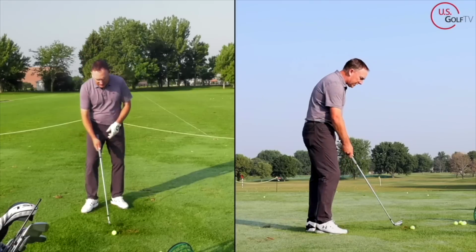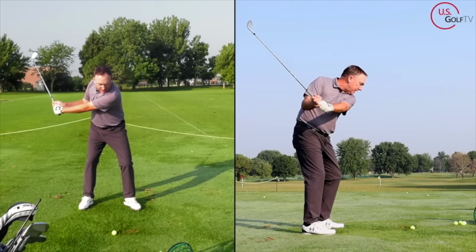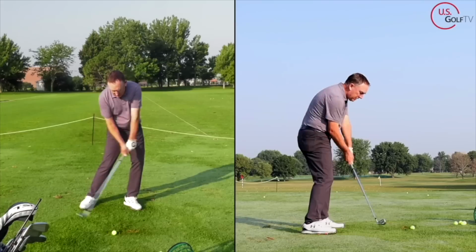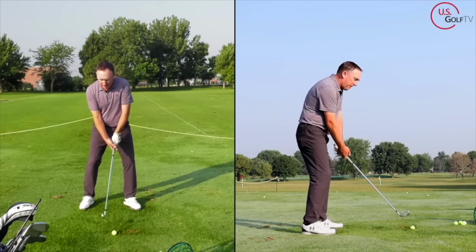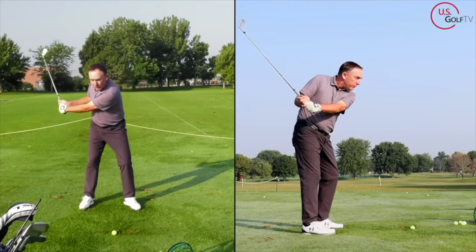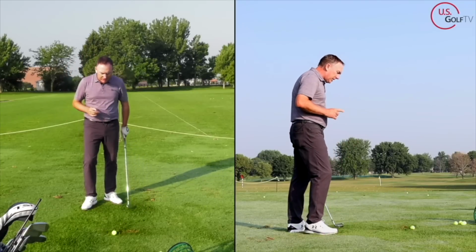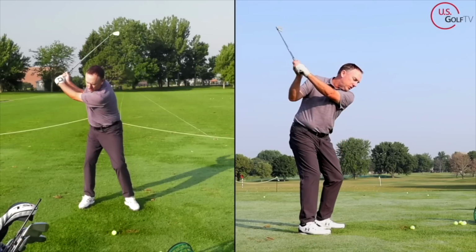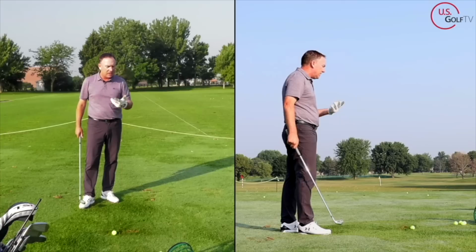Now what happens? Watch this. When I have my weight go on my lead foot, watch the club. When my weight goes on my lead foot, the club starts to track down and forward. See that? When my weight stays on my back foot, the bottom of the swing moves back and the club goes this way. So with that pressure, you're gonna start 60, 40, you're gonna push it, you're gonna rotate, and then you're gonna start going forward. And we dive into all this in details on drills and how to do it in our vertical line swing system.